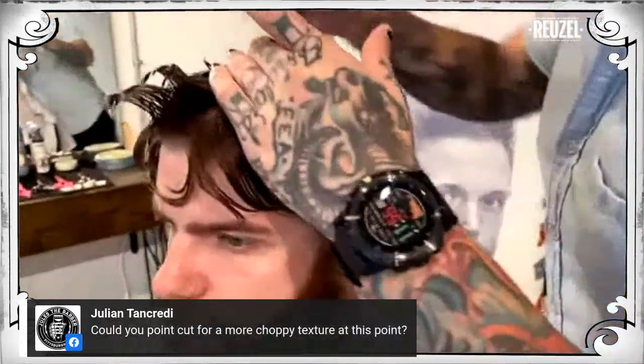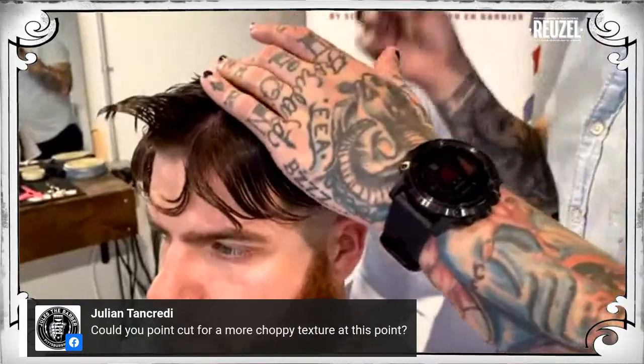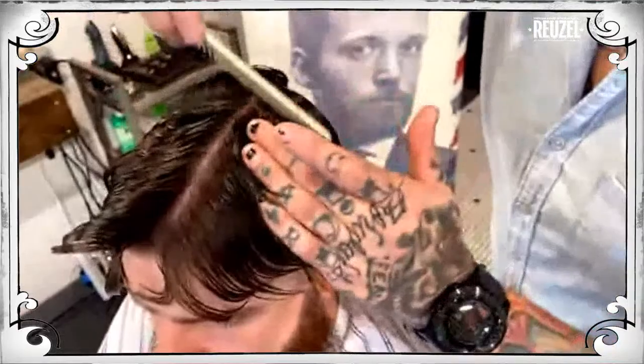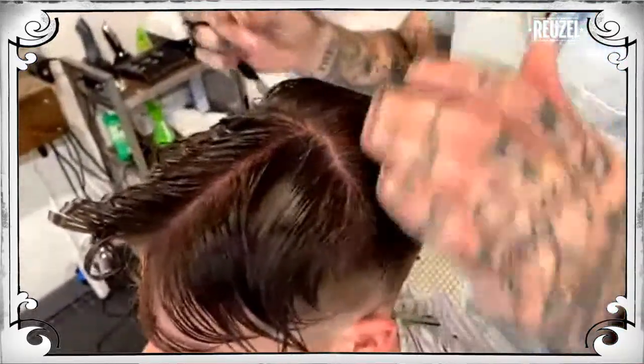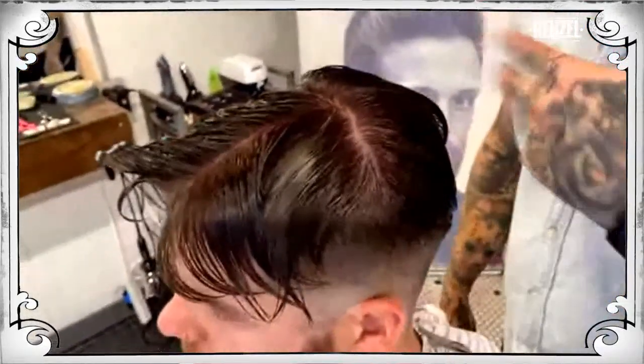Nick Julian asks, could you point cut for more choppier texture at this point? After this, I'm going to go through and continue to clean up and add some more texture. I just wanted to show some different ways as far as how you can do texturized cuts.